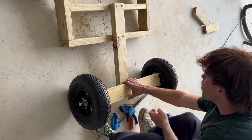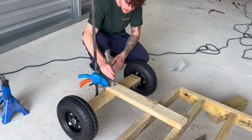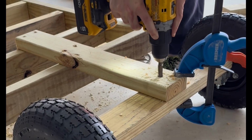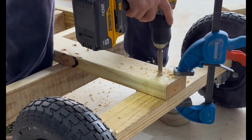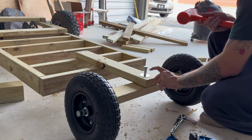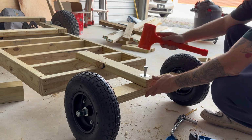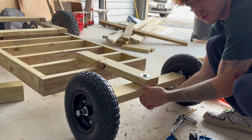This is gonna sit under here. Next, we're gonna drill a 1/2 inch hole through these 2 boards. I don't like where this is going. Okay, so you put a washer on top and the bottom of this board, then you're gonna put another one on the bottom of your actual board. You want it tight, but you don't want it super tight.